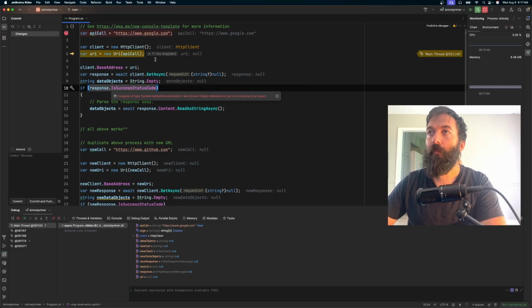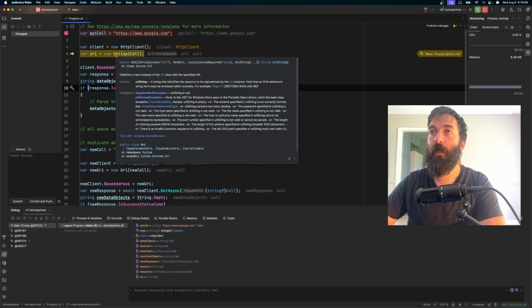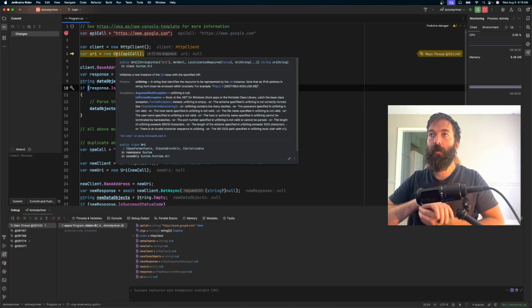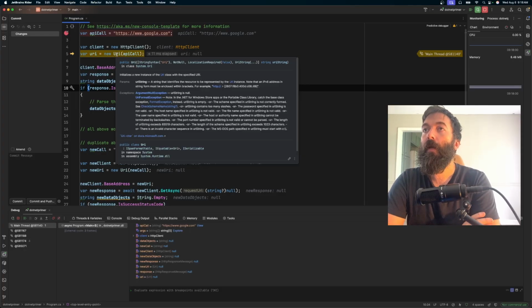Right now, the API call, we set this earlier. The API call is a string type, google.com. And we want the URI to be set to a new instance of new URI. We can highlight over that. We can see that it wants a string syntax, not null, needs to be set.